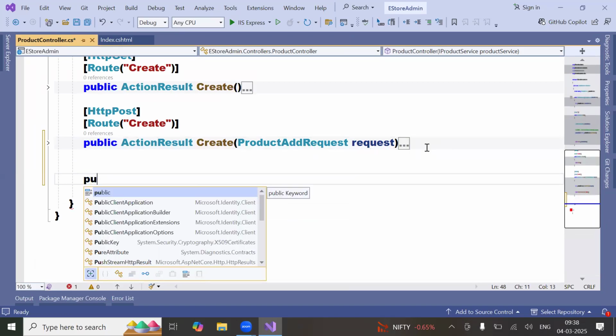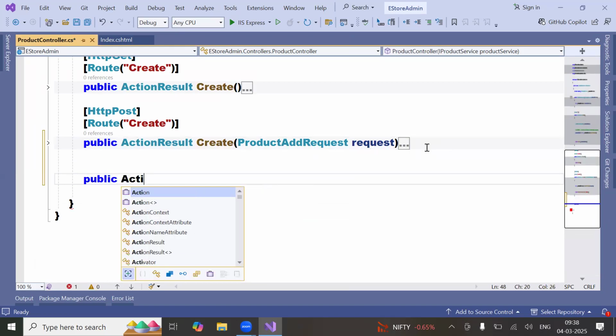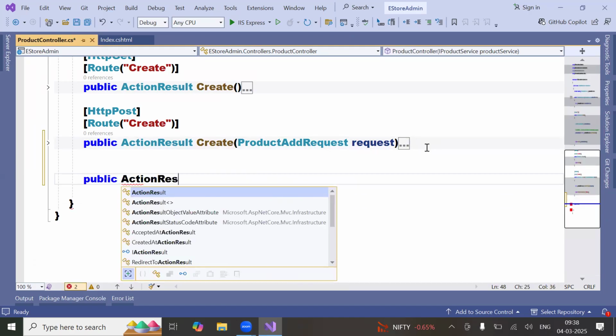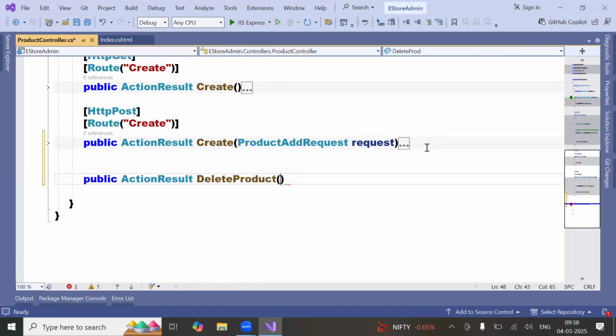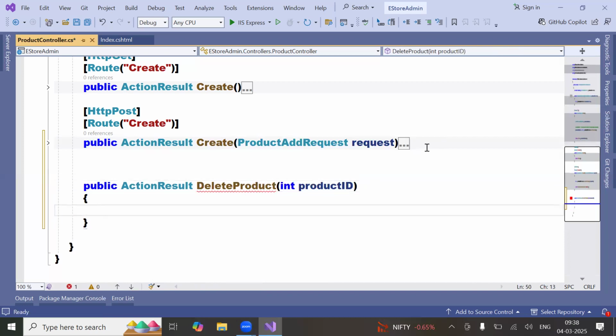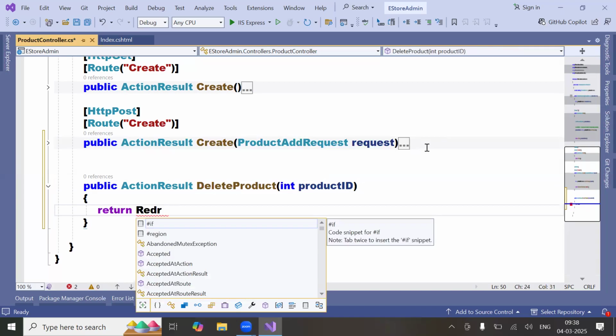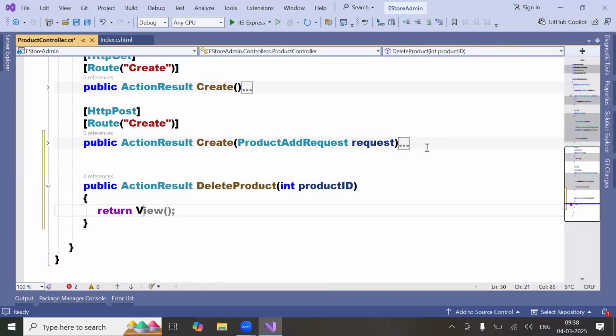Public action result delete product, I say int product ID. Now here return redirect to action. No, return view.